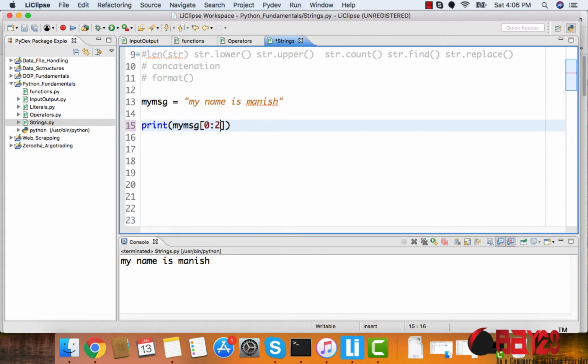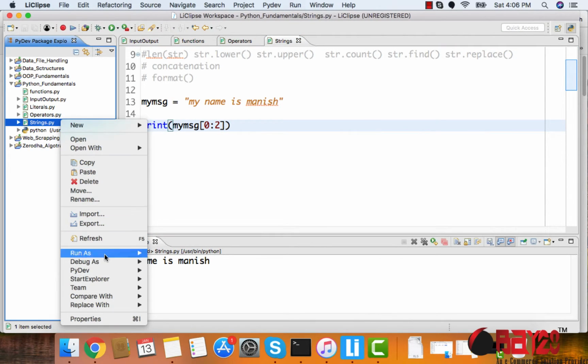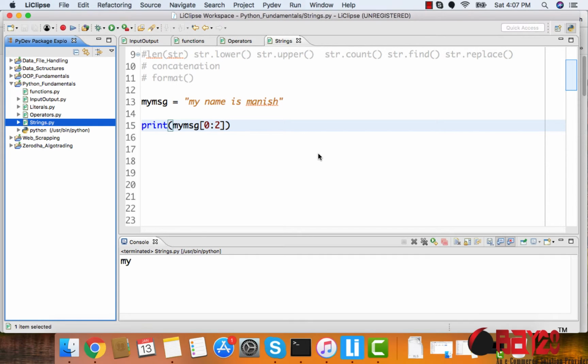I need to take 2 because it will start from 0 and it will not include 2, so it will basically include 0 and 1. Let's save this and try to print. So I'm able to see "my".